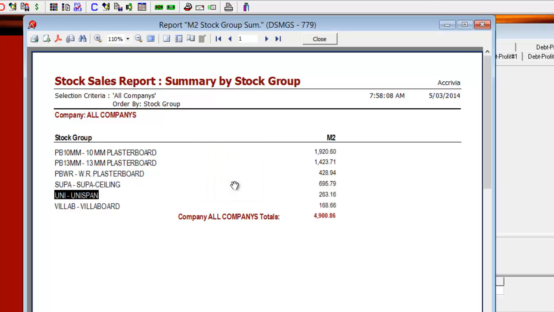This can be very, very handy if you are struggling to find something in the Accrivia system that was posted, and I would recommend in that situation you run the most detailed report in that area and then use the binoculars to key in the little bit of information you may know, allowing the system to then go and find that.